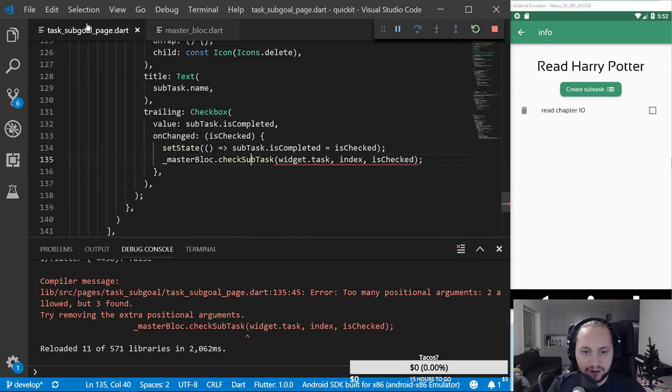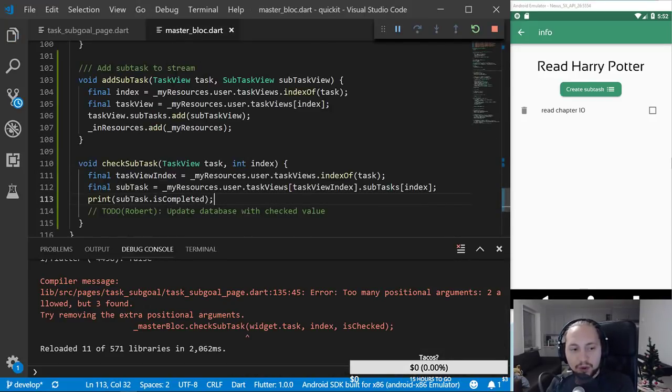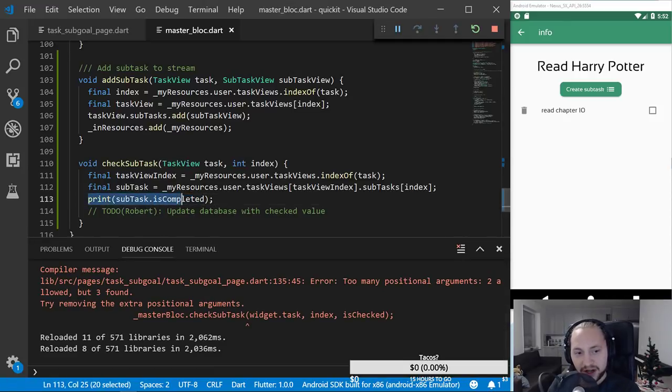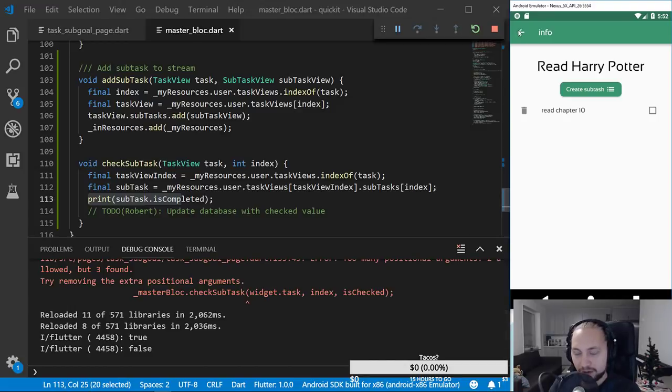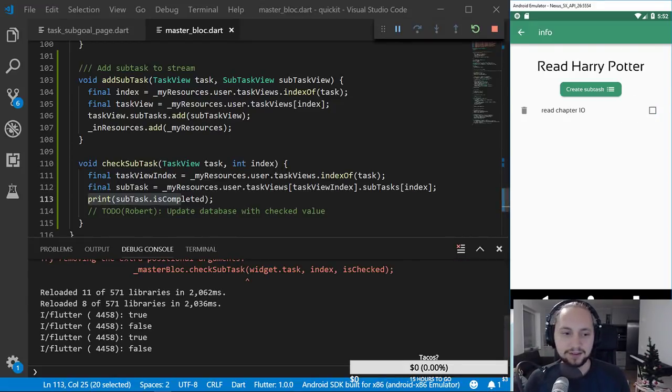What I'm thinking of later is whether I want to update this right now when I press the actual value, or call it when we go back. The dispose method is available in a stateful widget. So we could also call the save to the database when we press the back button. For now, let's just save it as we go like that.